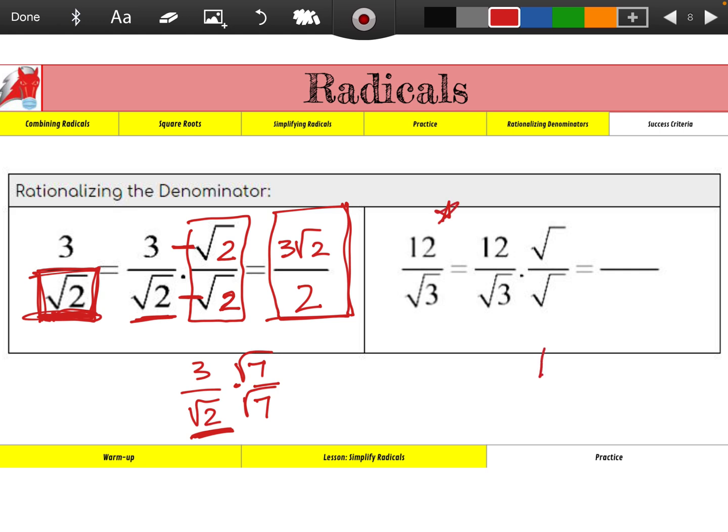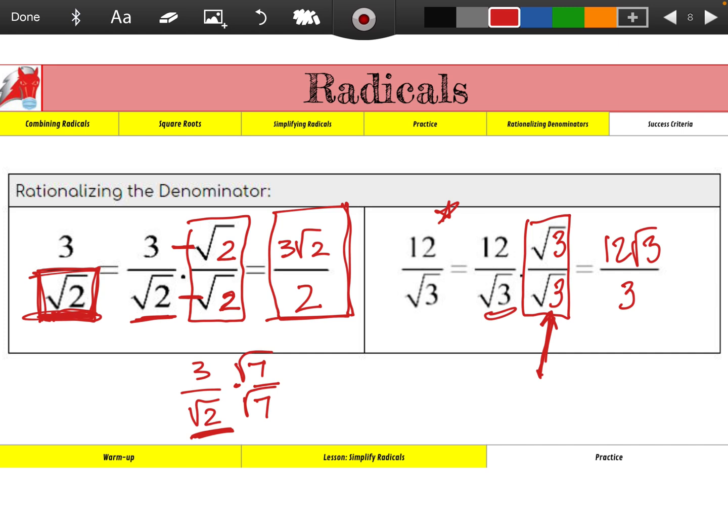Okay, why don't you try seeing if you can do this one, or try and think of at least what I would rationalize. To rationalize this, what would I need to multiply this piece by? Say it in your head, say it out loud, scream it from the rooftops. The answer is root 3, and the reason is because root 3 times root 3 gives me a rationalized denominator of 3. So now what about the top? Well, remember, I'm just doing a funky looking version of 1. So now I have 12 root 3.